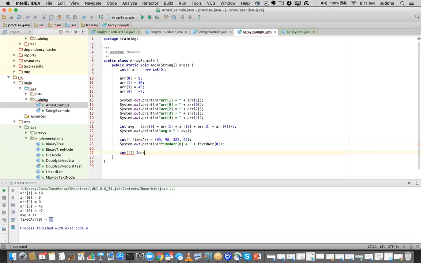Now I'm creating a 2D array. Can I create a variable like this? I cannot, because the variable name cannot start with a number. 2D array equals, now observe clearly, it's an array where there are child arrays.